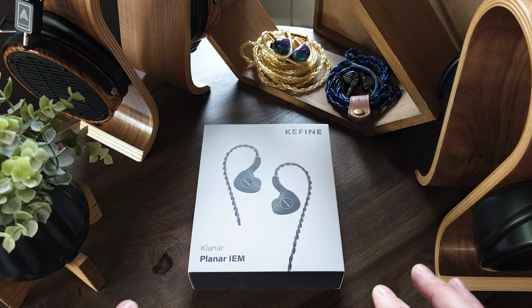I am unfamiliar with this brand, and to be completely honest, I had never even heard of Kefine until these showed up a few weeks ago. And at first, I was feeling a little indifferent, but then when I sat down for my first listen, I was honestly very surprised because it sounded so much better than I expected. But I don't want to get ahead of myself.